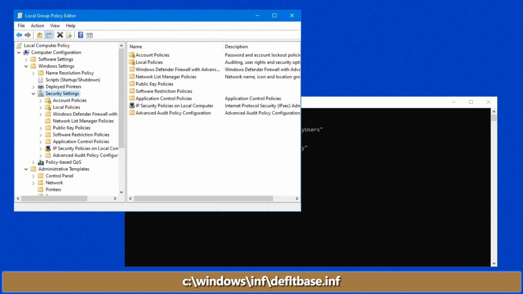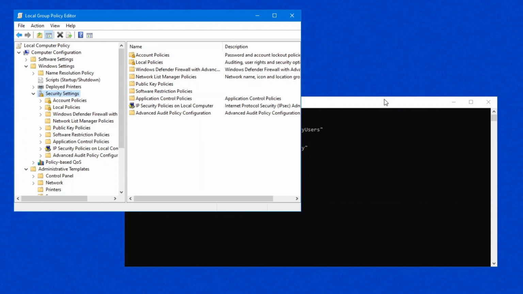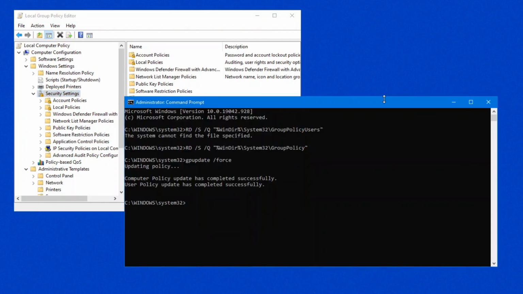So if you need to reset those because something's become corrupted there, refer again to my previous video on how to reset the local security policy. And I generally recommend, if you're going to reset the group policy, reset the local security policy at the same time, because then you'll get a complete reset of your system. And do remember to reboot your computer after these settings have been changed.